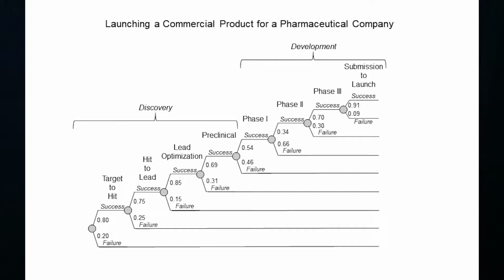This is an example of a representation for the work of drug discovery where success must be achieved for each of the stages of target to hit, hit to lead, lead optimization, and preclinical. Failure at any one of these stages typically results in abandoning the program. Drug development includes the work involved in clinical trials where success must be achieved for the following stages, including phase 1 studies used to evaluate pharmacokinetic parameters and tolerance, generally in healthy volunteers. These studies include initial single-dose studies, dose escalation, and short-term repeated dose studies.